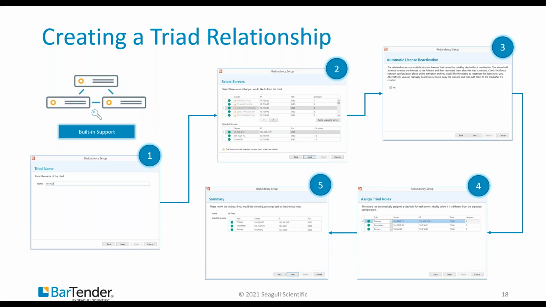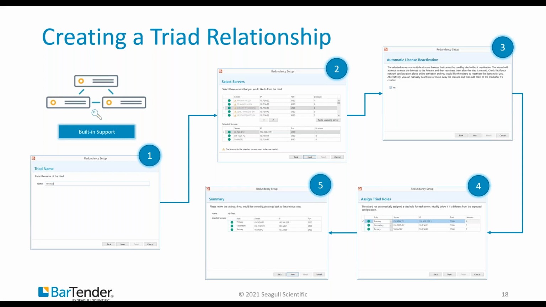So then you tick the option of automatic license reactivation after you select those 3 servers that you want on the Triad. The license servers will need to be activated in any new role that you create, whether it be backup or Triad, or even if you wanted to revert back to a single license server. So anytime you make a change, you need to automatically restart the license server to take into consideration that new relationship. And the Triad specifically won't be operational until it's been properly activated in that way. So that was number 3 screenshot.